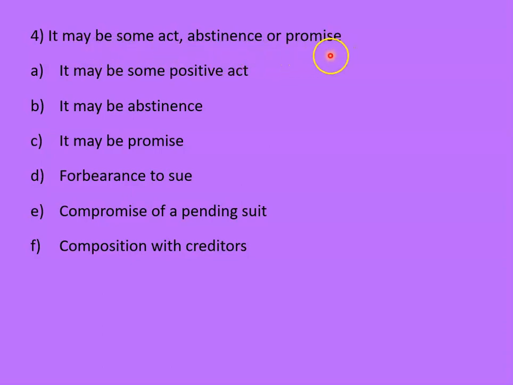Here we need to understand the meaning of some act, abstinence and promise. So it says that it may be some positive act. What is the meaning of positive act? You go to a shop, suppose you are buying a notebook, right? And you are giving some money. What is this? You are doing something. What are you doing? You are buying notebooks or a mobile or stationery or something like that, right? So it is a positive act. You are doing something. There is no negative statement included here, right? So this is also a consideration.